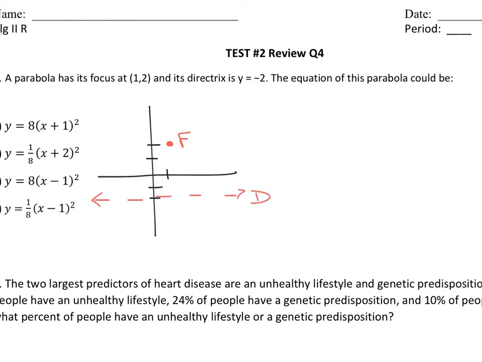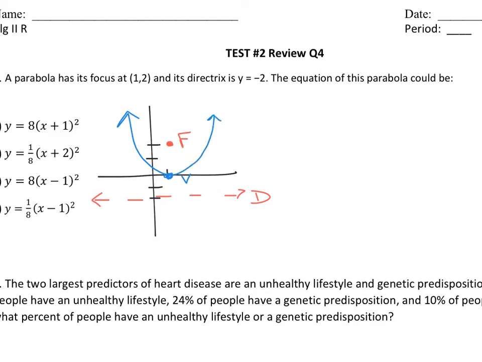Now, we want to find the equation of a parabola, but what we need to do first is find the vertex. The vertex is halfway between the focus and the directrix. These are 4 boxes apart. That means that there are 2, like the vertex is between the 2 mark for both. So I'm going to put a point here and label that V for my vertex. My parabola always gives my focus a big hug, so I'm opening upward.